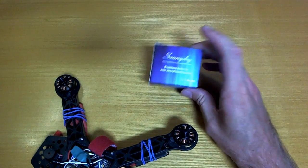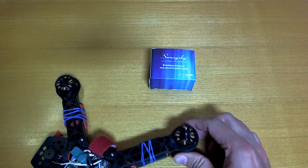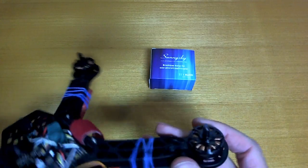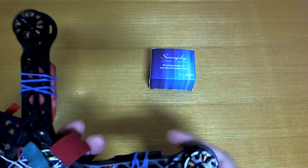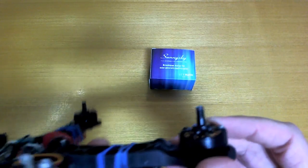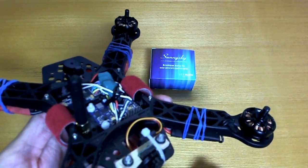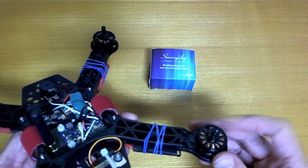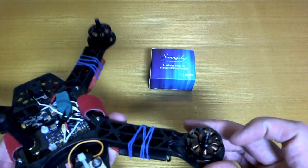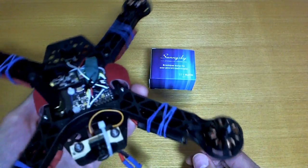Now this is a real SunnySky motor box. So I'll just say, where should we start? Well, last year I bought 4 of these motors. So these are the X2204 motors, very nice motors. And I bought 4 of these last year, and they're really, really good. Strong, smooth, nice finish and build quality, no complaints at all really.